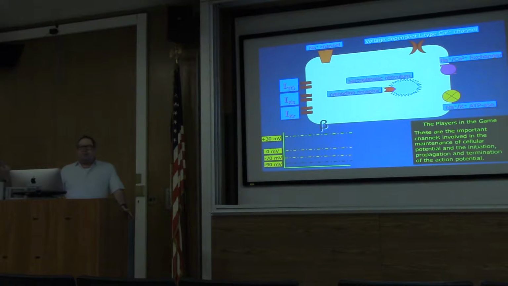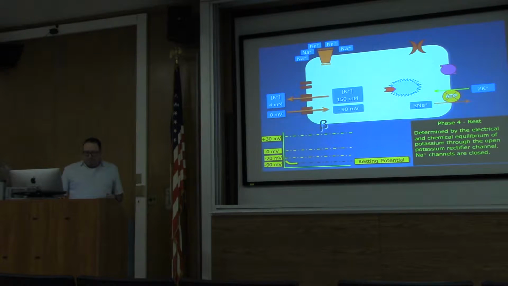So to just review the basic electrophysiology, we have a model of the cardiac myocyte here, and in the lower left corner we have the action potential. This is the resting state of the cardiac myocyte, and for each ion there's going to be an equilibrium. In the resting state the resting potential is basically because of the potassium channel being open. There's a resting potential of potassium based on the chemical gradient pushing potassium out of the cell, because there's more potassium inside the cell than outside. And there's an electrical gradient pushing it in, so there's an equilibrium there, and basically no net movement of potassium, but it leaves a resting potential of -94.